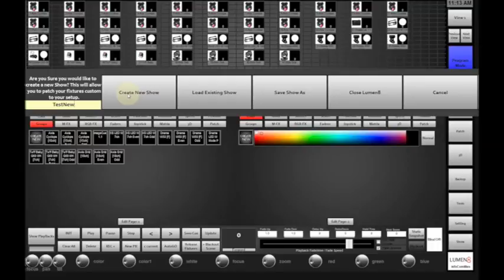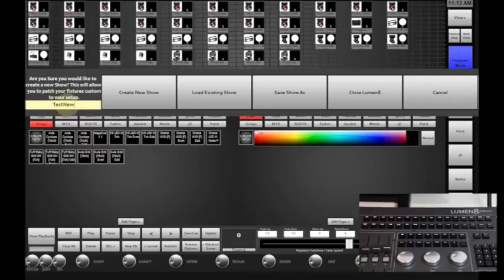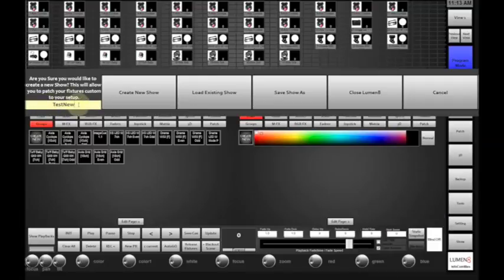Note that if you're using the Lumen8 Surface, you can additionally enter the name using the 32 keys on the top of the unit. Here's a little hint. Whenever the Lumen8 user interface is prompting for text input, you can always use the top 32 keys of the Surface, which normally are used to trigger and assign the assignable button slots.